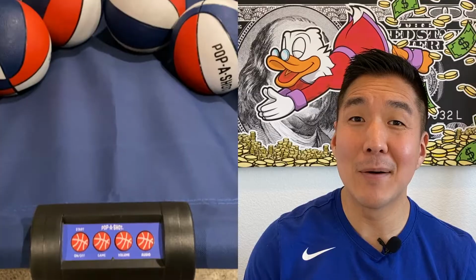This is probably the biggest thing that you'll want to consider outside of space and ceiling height, but it's specific to your situation. The balls are made of rubber, and when fully inflated, they are not quiet. These are very legit mini basketballs with some good weight to them. We have our Pop-A-Shot in the basement, and if you're on the second floor and people are playing in the basement, you can absolutely tell. It's the sound of the balls, the backboard, the rim, the commentary, it's everything. It's muted, but you can hear it.